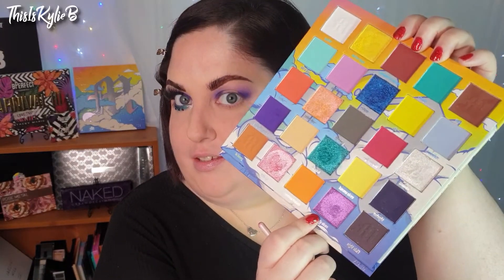Next I took Pink Eye and put that on the center of the eye, then to blend it into the purple I took So Disguise. Such pretty shimmers — this palette, they go so far and work so well, and that's with dry brushes too, I'm not even wetting the brushes. I'm just taking that right up so the spotlight effect is coming in. This is on my Jessup 237, which is my favourite brush ever — I wish you could buy them separately. Jessup, if you're listening, please sell the 237 separately!